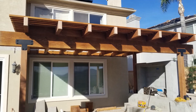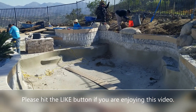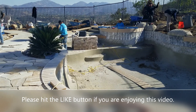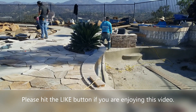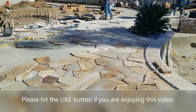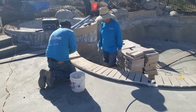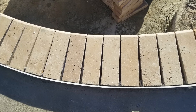At the same time, the crew from Capstone came in to do the pool remodeling — adding the new pool coping, new tile, and new plaster. There were a lot of moving parts, but Juan from Unique Landscaping did a great job coordinating all the different active crews and vendors for this big backyard remodel.